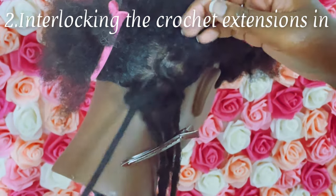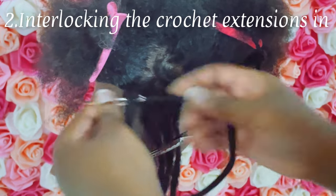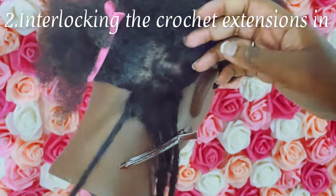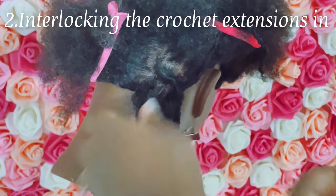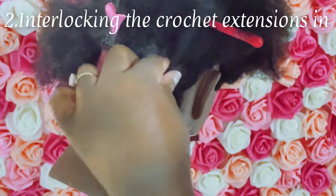When I get closer to her root, that is when I start the 4-point rotation. This video is not about rotation, so I'm not going to get into it, but that is what you're going to see me doing. And I'm actually going to speed up the rest of this little tiny bit.